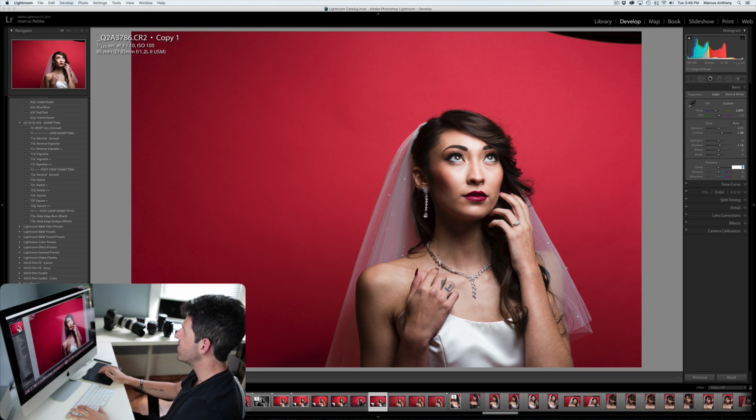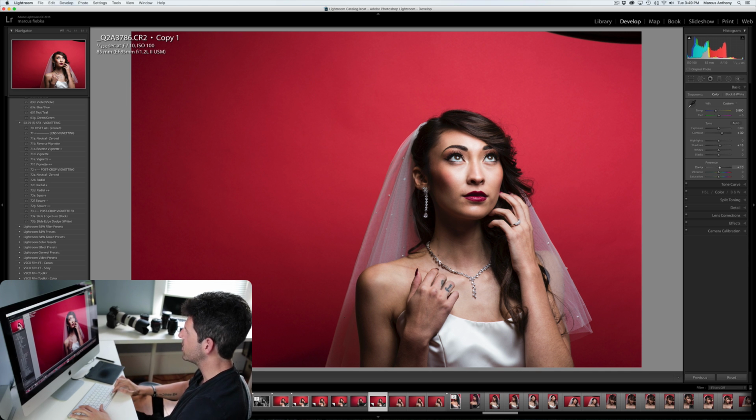Now clarity. Clarity again here, this is a very powerful tool. I'm going to try raising it just because I think this is such a bold pose that she's doing. If you hover over and then arrow up and down, it'll change in 5 clarity increments. What are clarity units? Whatever. So I'm just going to arrow up and then down. I want to go as high as I think it can go to where it looks kind of processed, and then go down from there and back off. I don't want to do too soft just because I think this pose is so strong. So I'm going to keep it at 10.